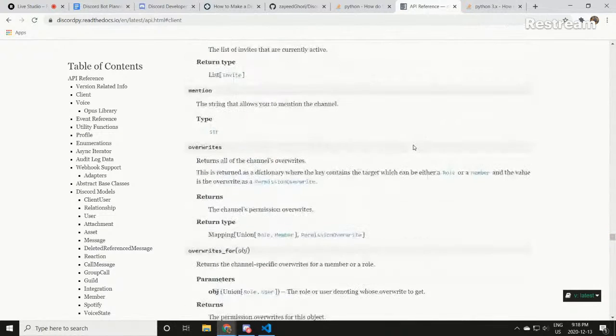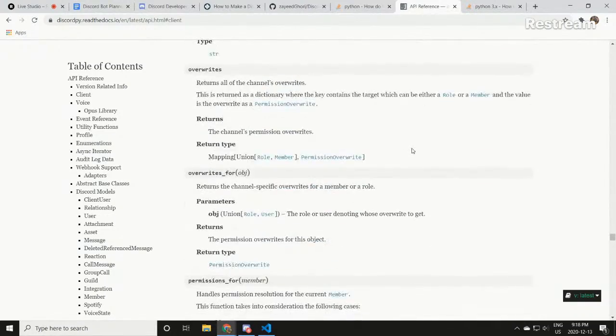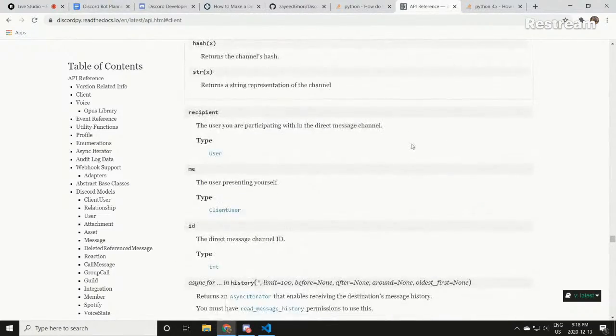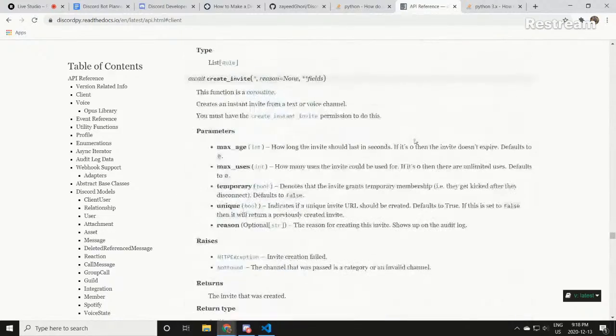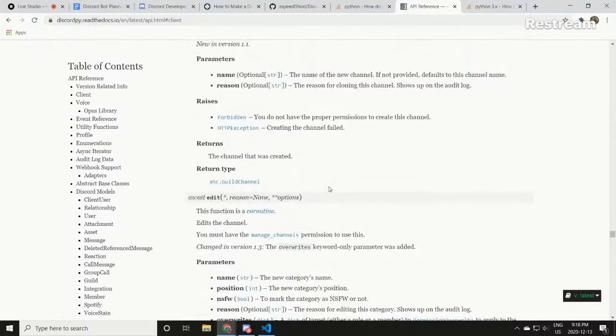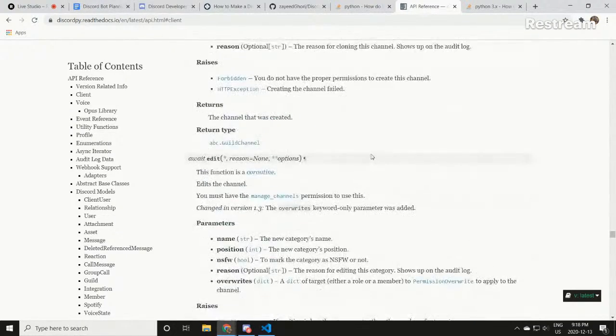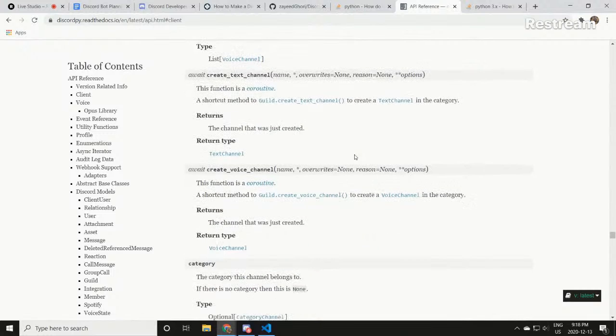Okay, so there's no actual function that you can send messages with. So I'm just looking for a function where I can send a message to the channel with. Interesting. Okay.